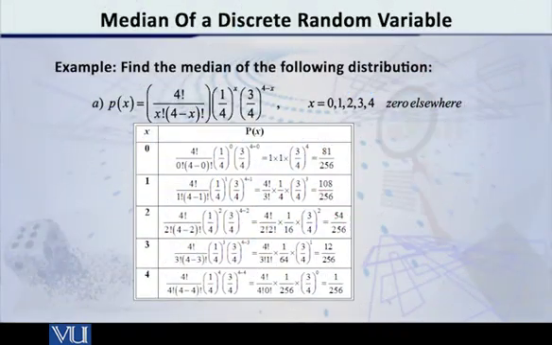So let me try to explain this to you with the help of an example. Suppose that the PMF of discrete random variable X is given by P(x) equals 4 factorial over x factorial times 4 minus x factorial, and this whole thing multiplied by 1/4 times 3/4 raised to 4 minus x, and this entire expression defined for the following values of x equals 0, 1, 2, 3, and 4.